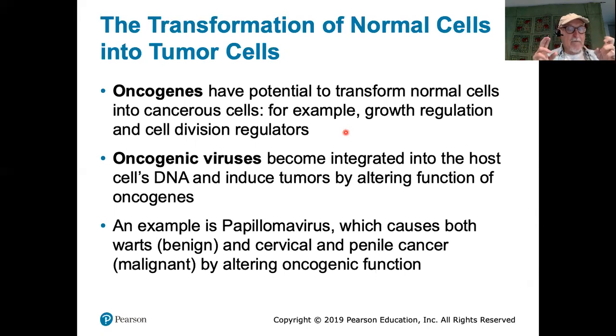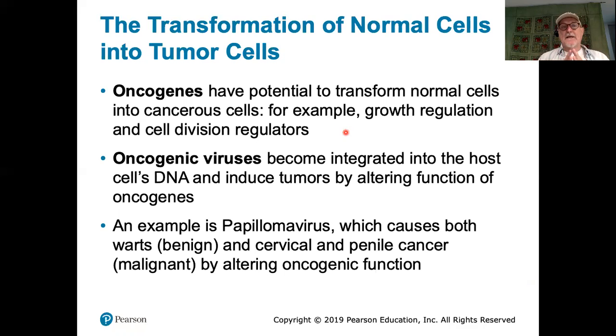Now, to see them, for example, cells have receptors in the cell membrane which bind those growth regulators. When the growth regulator is present, it binds to the cell's proteins in the cell membrane, and that sends a signal to the cell. It says divide. So here's the problem. Here's one of the ways in which viruses can affect this.